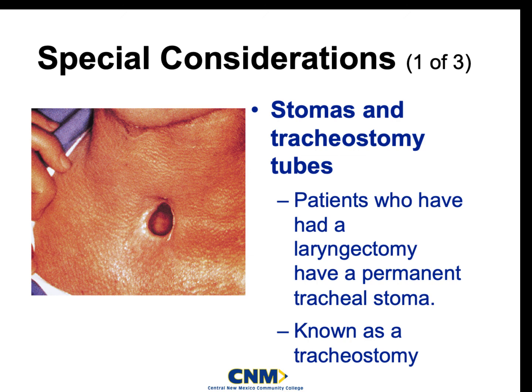You guys can actually put a non-rebreather right over that, okay? You guys could just hold it there if you need to, all right? That is the patient's airway, okay? They have completely bypassed their nasal and oral pharynx. That is a direct line right into the trachea. It is the easiest airway for you guys to manage.